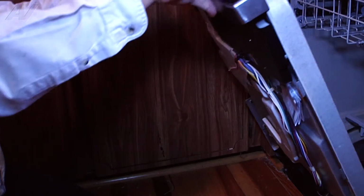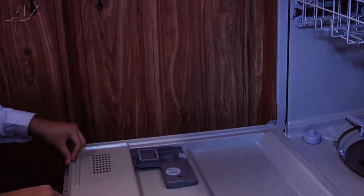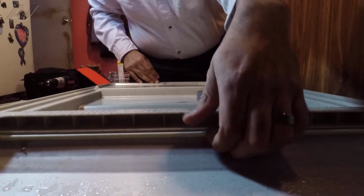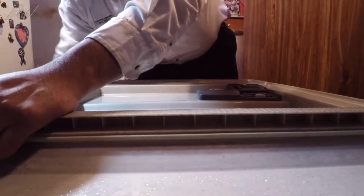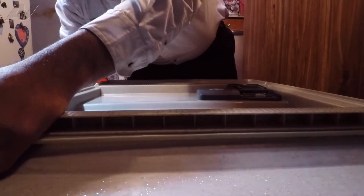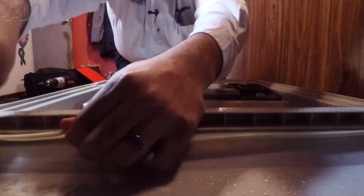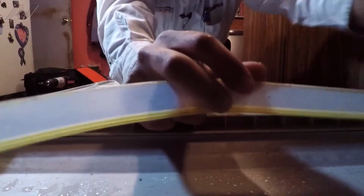Once the front panel has been taken off and set aside, we can go ahead and open the door again. And the bottom seal that we are replacing is on the very bottom of the dishwasher. You can see it right here. So I'm gonna go ahead and just pull it right off. I'm probably gonna use a screwdriver coming in at the side to help me start taking it off. And just like that. And we can just pull it the rest of the way off. Just like so.